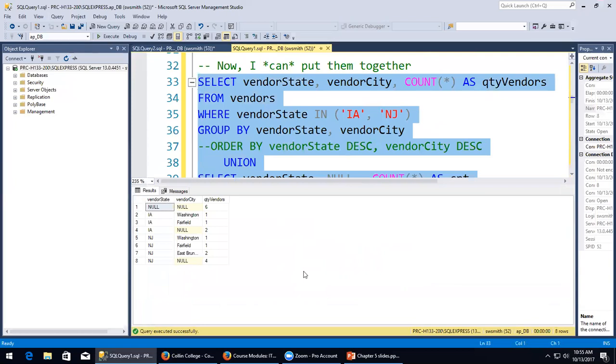They don't come out in quite the same order, but from this, the 2 that are null, null and null, tell me that I have a total of 6 vendors. I have 1 in Washington, Iowa, 1 in Fairfield, Iowa, and for Iowa in general, I have 2. I have 1 in Washington, New Jersey, 1 in Fairfield, New Jersey, 2 in East Brunswick, New Jersey, for a total of 4.